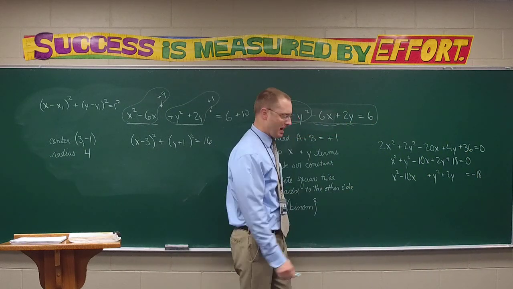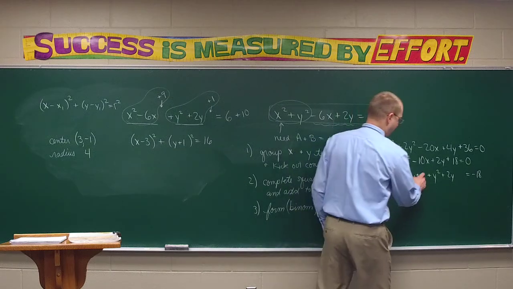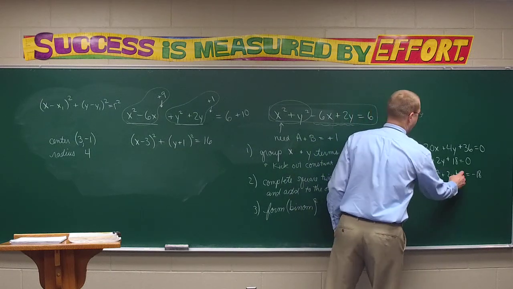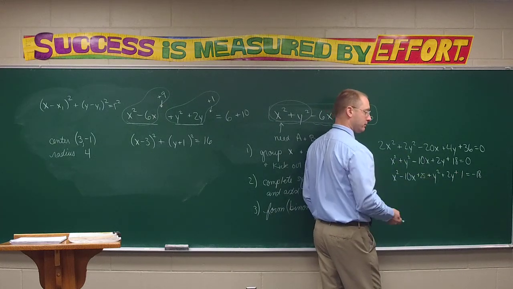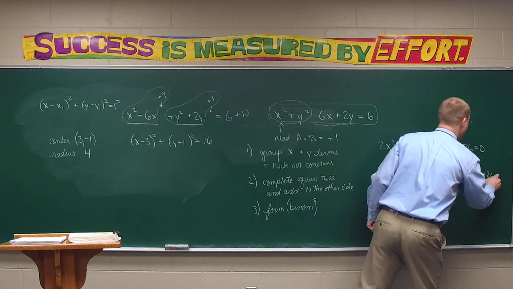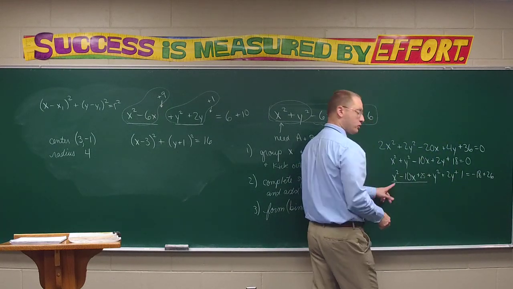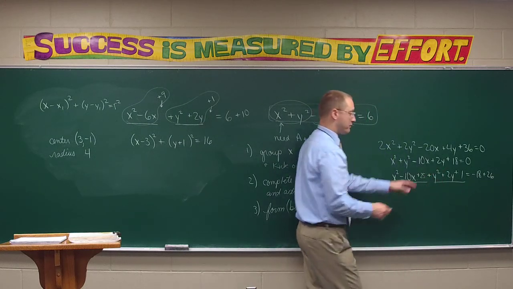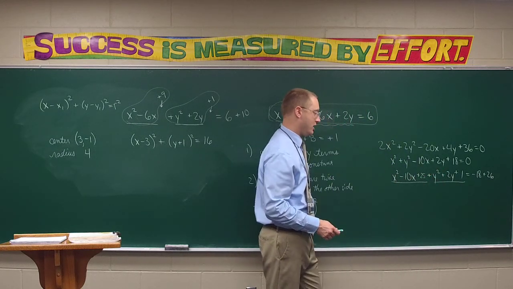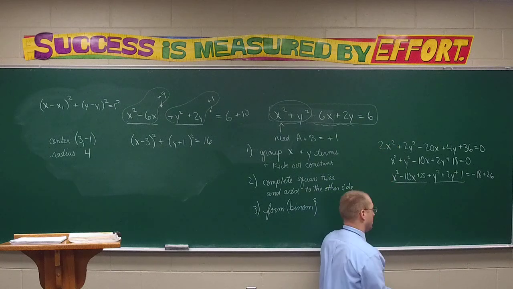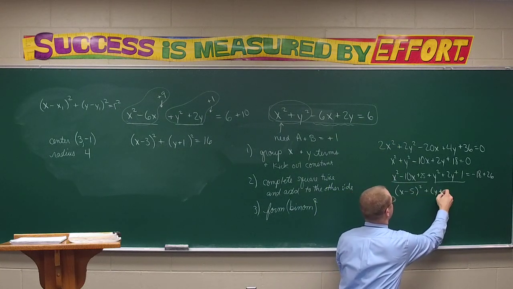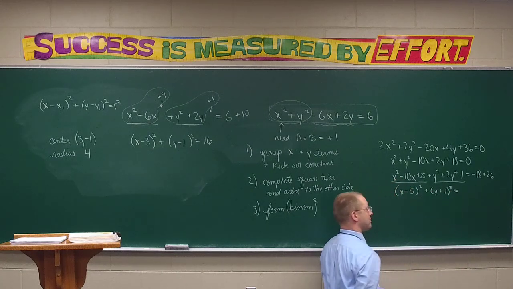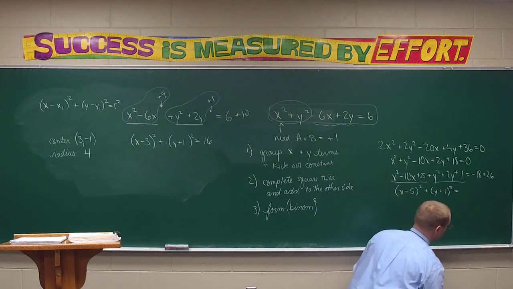What goes in the first gap? 25. A 25, right? Half and squared. What goes in the last gap? 1. So what do I add to the other side? 26. A 26. So this is going to give me a binomial squared from this PST, a binomial squared from that PST, and of course a number on the end. What are the binomials here, Quentin? x minus 5 squared, y plus 1 squared. And it's all going to be equal, class, to 8.